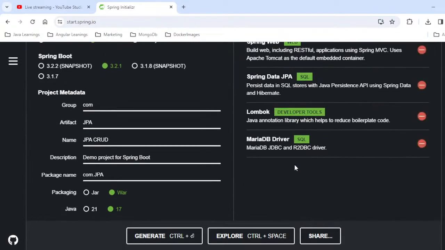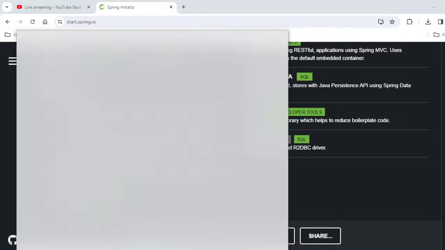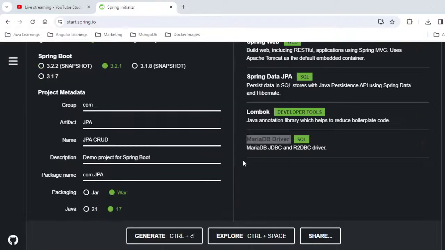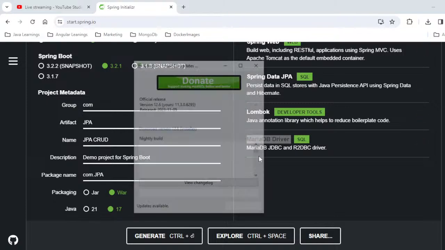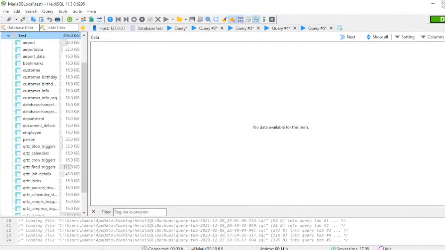Let me use that. What database you want to connect to here? In my case I am using MariaDB. In your case you might be using any other relational database. MariaDB is open source and easy to use, so I have installed it in my system, and you can see my MariaDB server is up and running, and I have a client as well where I can directly connect with MariaDB SQL. That provides me more flexibility. You could see here, I can directly connect like this. Cool, nice.